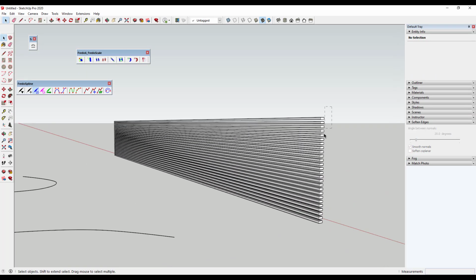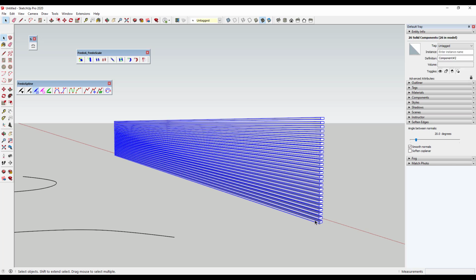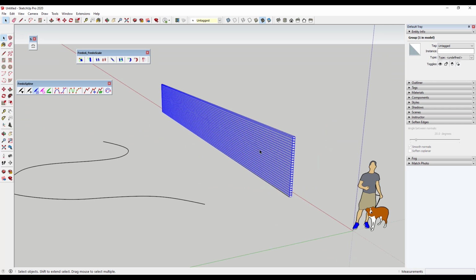But what I'm going to do is go through and select all of these. I'm going to shift click to deselect this edge that's in here. Then I'm just going to right click and make this a group. So now we have a group that we want to bend. We have a baseline that's running along the red axis. Making it run along the red axis is going to be really important. Otherwise, this won't work. And then we've got the shape that we want to bend it along.